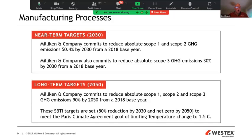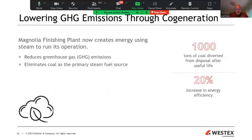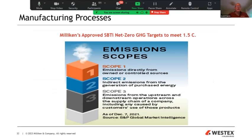But again, on short-term, near-term goals: the manufacturers of the fabric and of the garments, are they moving forward with this? It's something to look at, and it's going to get more and more involved, and you're going to see more requests for it as more companies get involved, because scope 3 gets everybody along the supply chain involved.